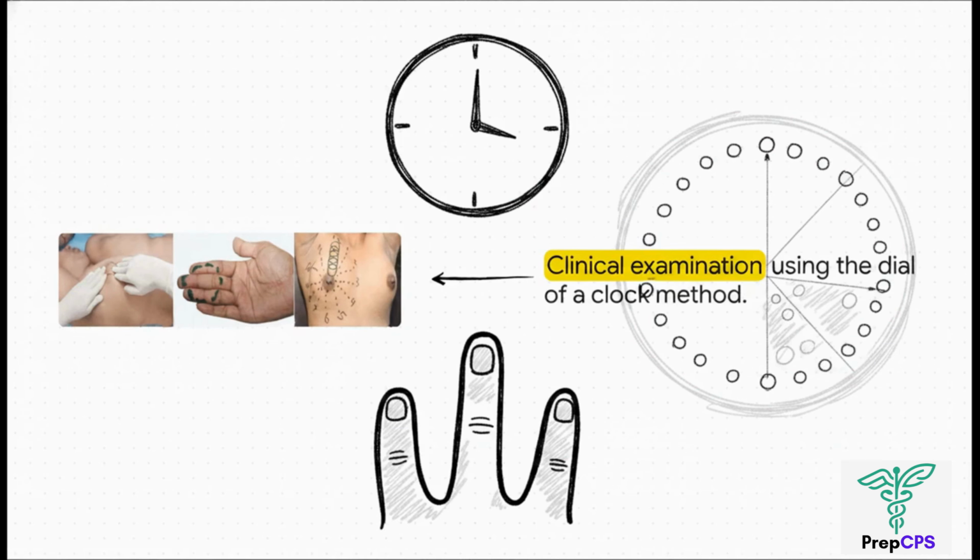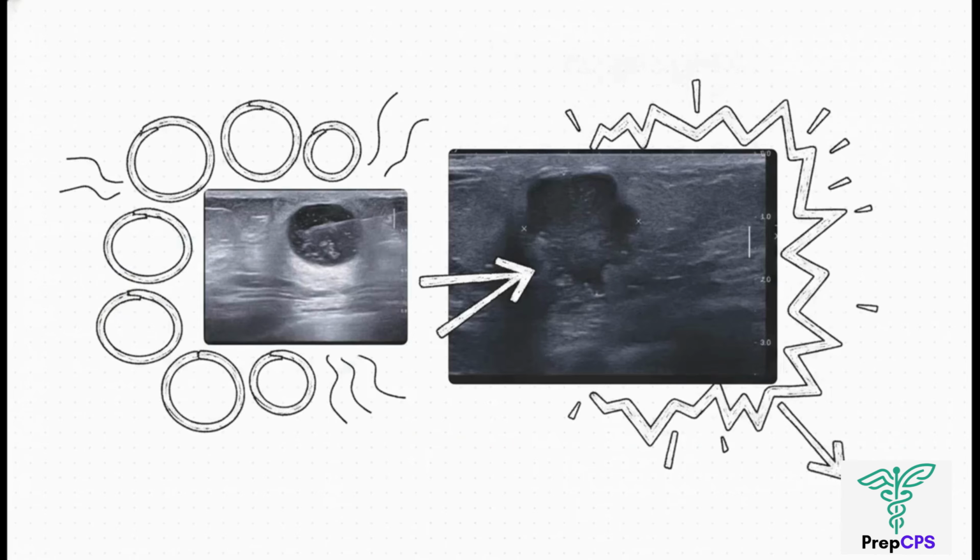During that first step, the clinical exam, the actual technique used is so important. The examiner uses the flat pads of 3 fingers, never just the fingertips. They meticulously map out the breast tissue using what's called the dial of a clock method. Basically, they methodically press and palpate every single hour around the nipple to ensure absolutely no tissue is missed. It's incredibly thorough.